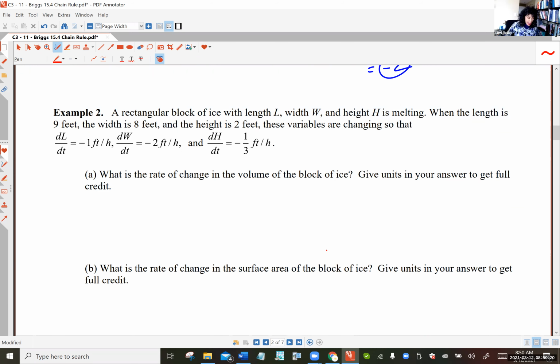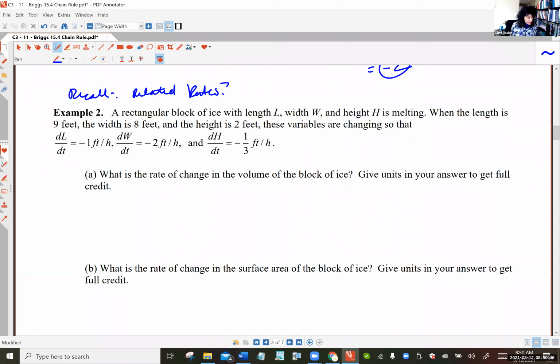So here's an application of the chain rule. For those of you who remember your Calc 1 days, one of the things you might remember is related rates. Do you recall related rates at all from Calculus 1? Well, maybe not. This is the analog here in Calculus 3, related rates is this stuff here.